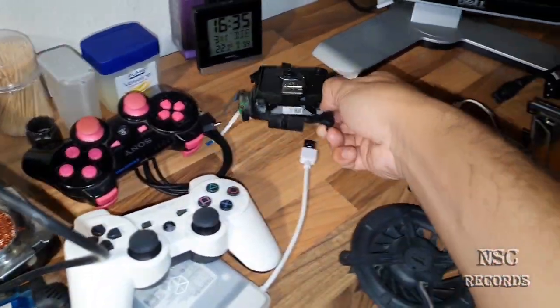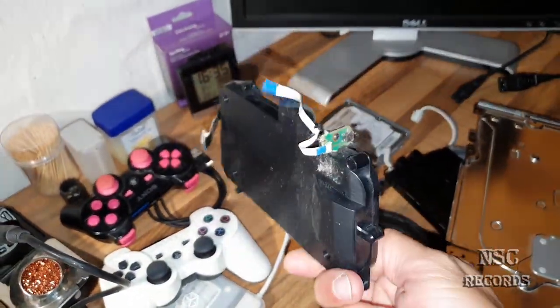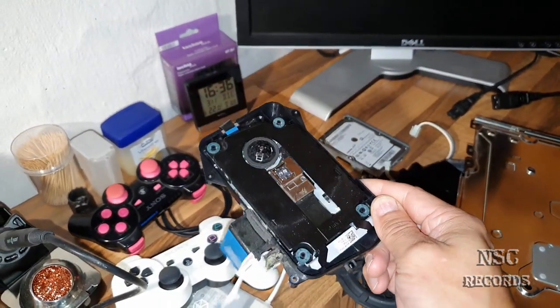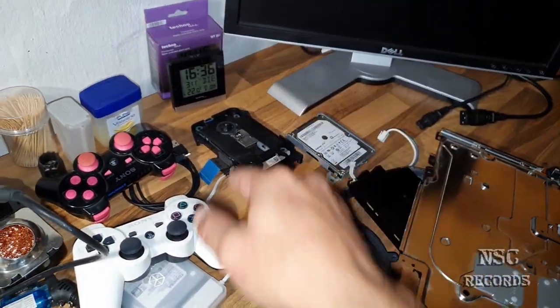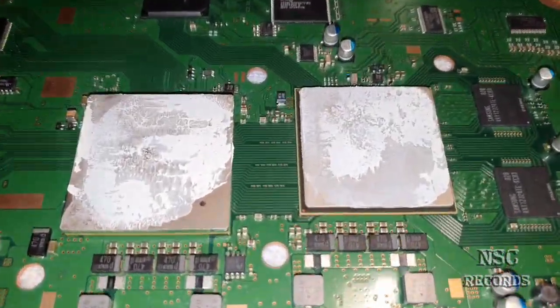This was the Blu-ray device from the Super Slim. I had some here at home and I have just repaired this one. This one is totally destroyed. It was not reading the discs. It was not reading Blu-ray discs, and also not the CDs. But now, like I told you, I'm here to show you that stuff right now.